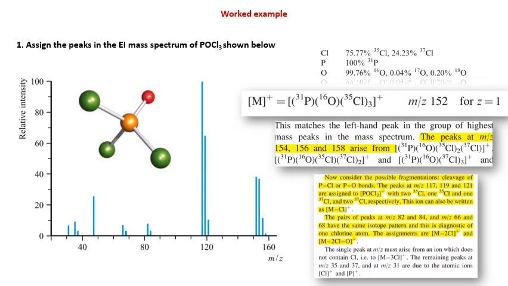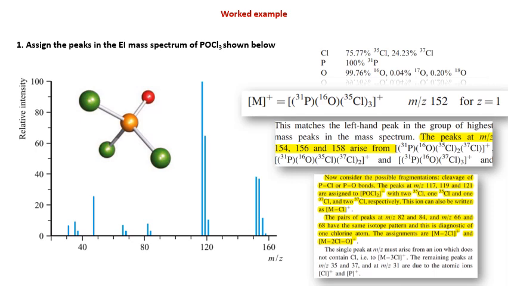Now the peak around the 80 region is for the cleavage of two phosphorus chlorine bonds. Around this 80 region there are two peaks, for POCl, one phosphorus, one oxygen and one chlorine, and because chlorine has two isotopes, you will get these two sets of peaks. You can replace 35 chlorine with 37 chlorine, so you will get these two peaks.